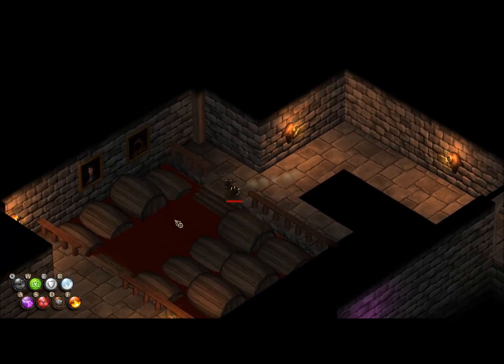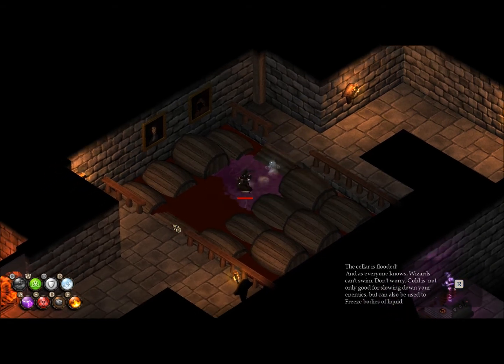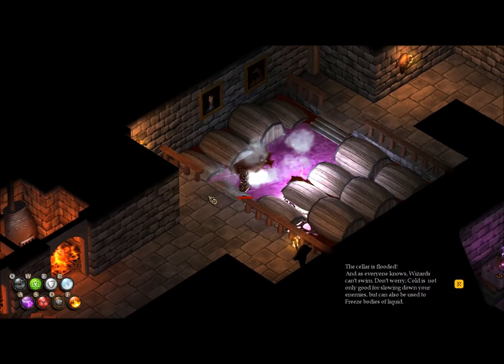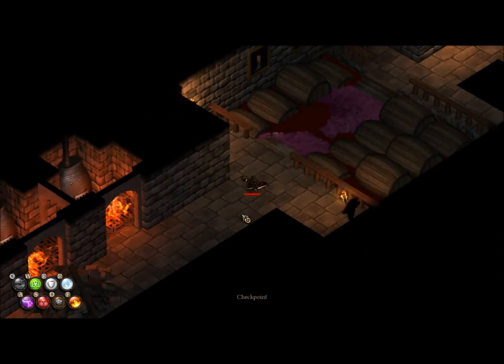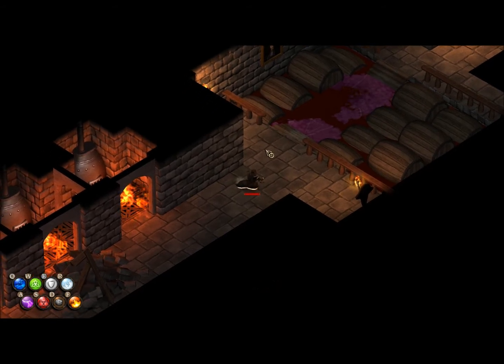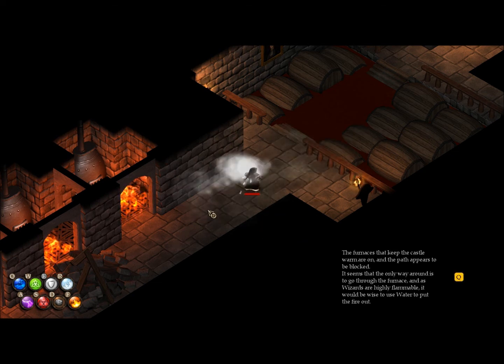Now they teach us cold. This is wine. So, gather cold energy. And there we go. Water. Now, this isn't really in the tutorial, but I'm going to show it to you anyway. You can combine elements like water and cold to make frost, which creates shotguns. You can make water and fire, making steam, which I don't think does much for you.